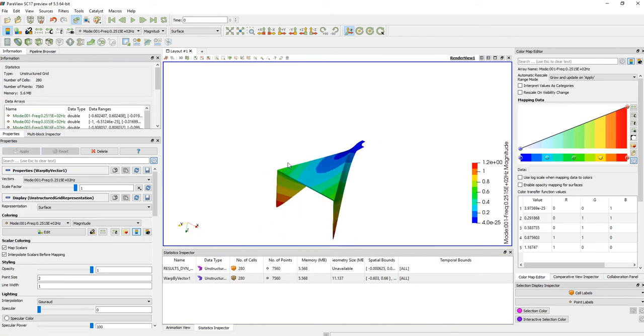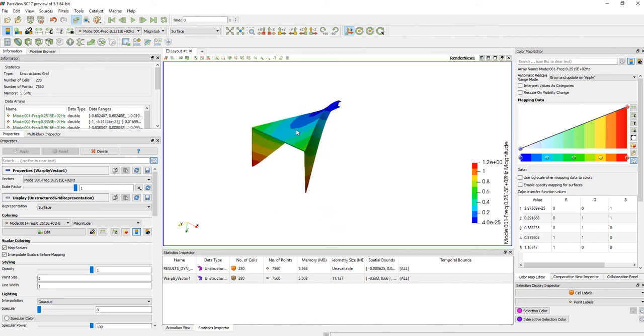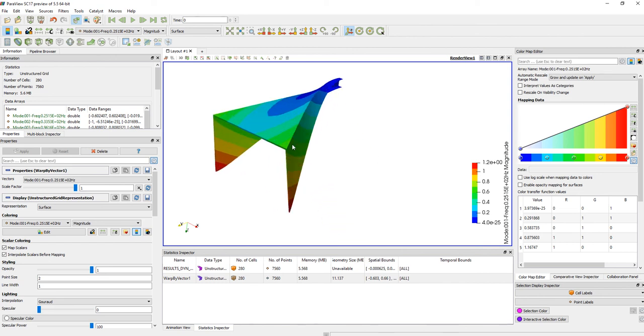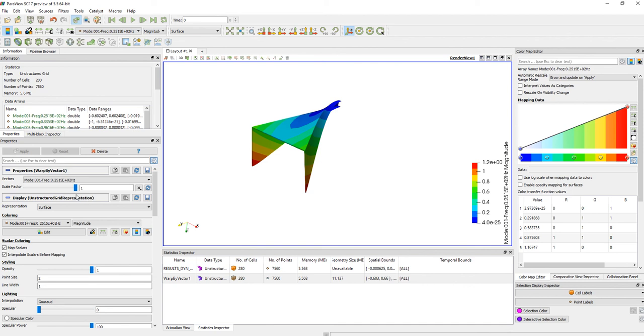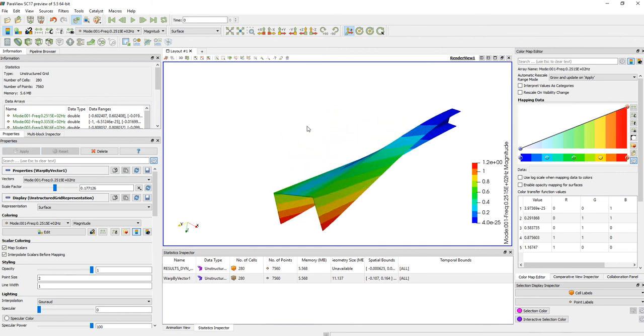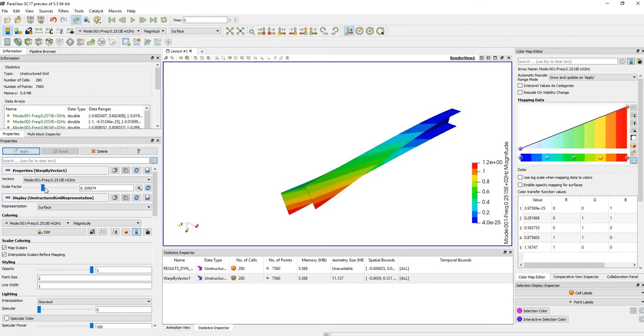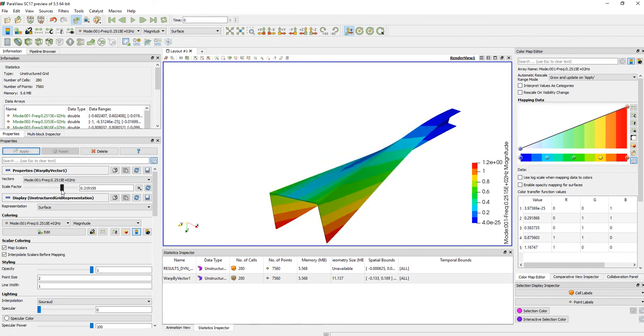As you can see, here the scale factor is 1 that you can decrease to see less deformation or high deformation as you wish.